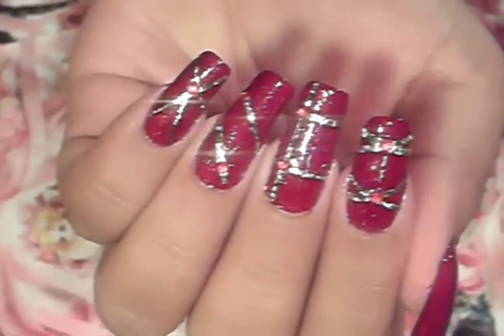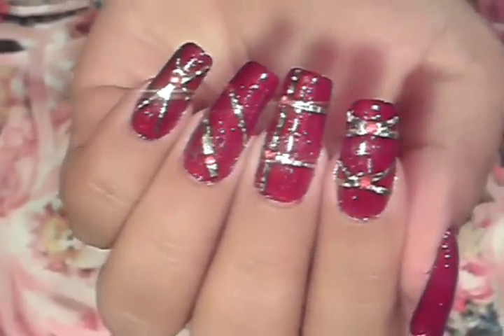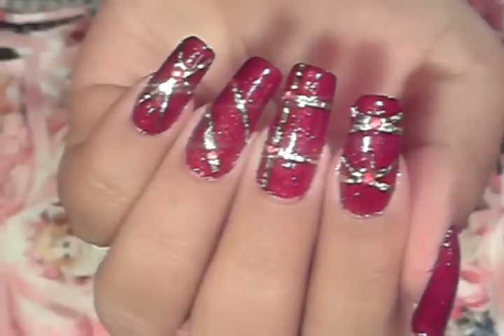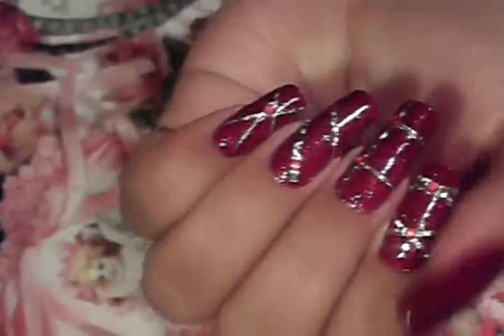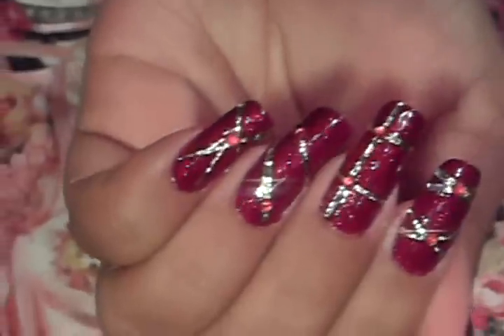Hello you guys, I hope you guys are all doing great. I came up with this nail art design — it was my parents' 43-year anniversary and I was wrapping up my mother's present. This is the wrapping paper I chose: it's gold on one side and silver on the other. We always have wrapping paper left, so I thought wouldn't it be nice to come up with a design using this wrapping paper. I cut strips and then cut them into thin little strips — those are the ones I'm using for the nail art.